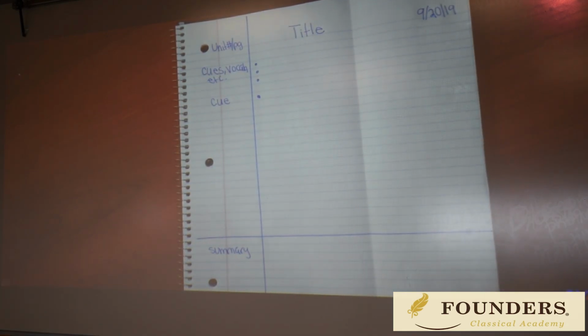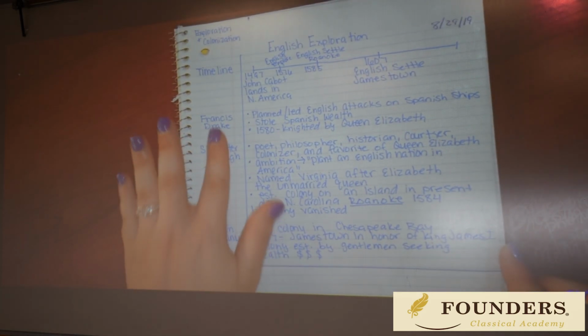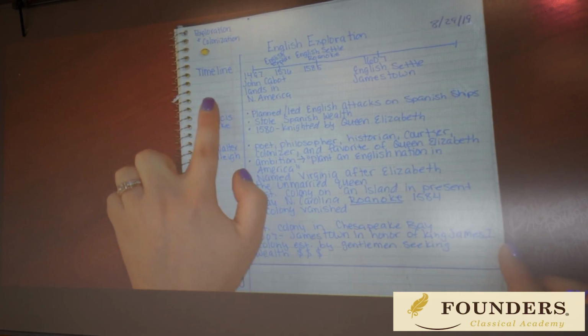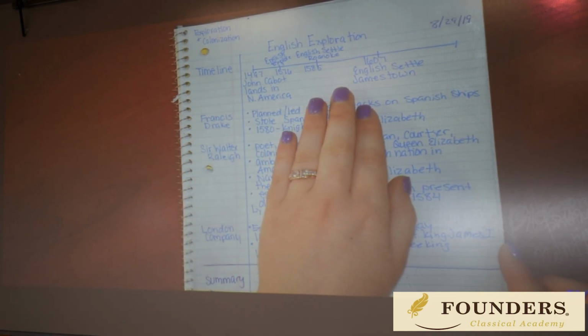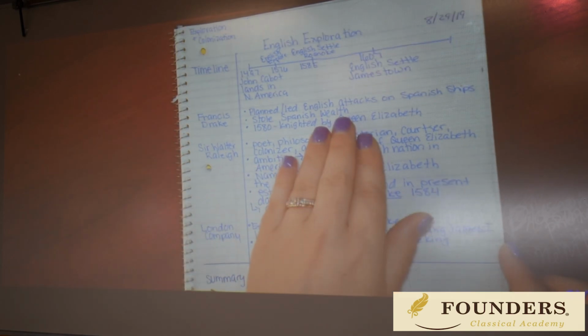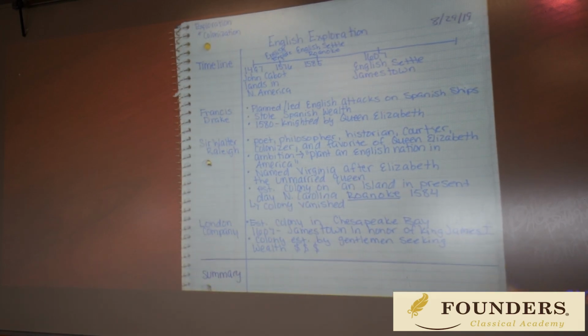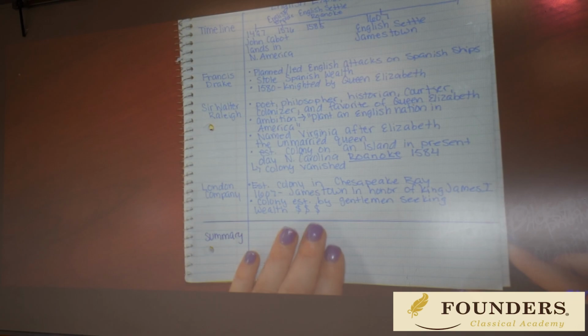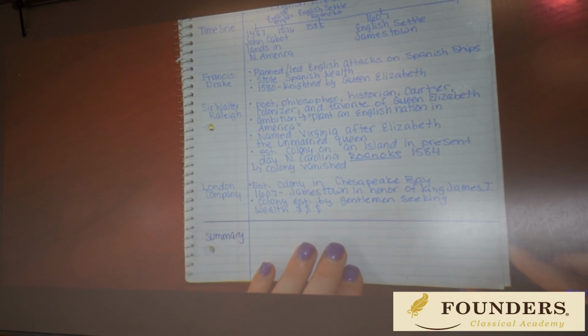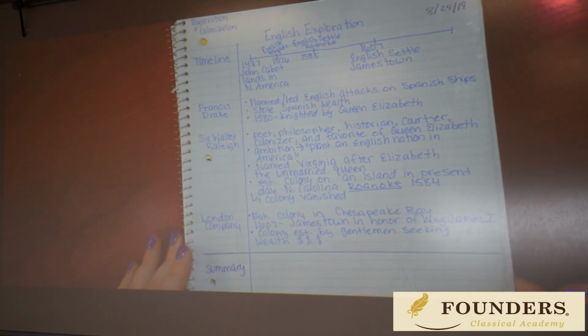Here's an example of a finished product from an 8th grade class. We have our timeline and then the specifics over here. And we are studying English explorers, so we actually have the name of individual English explorers and then the details that students were expected to know about each of those explorers. And at the bottom, the summary is blank on mine because that evening the 8th graders were writing a summary of their own based off of the English exploration lesson.